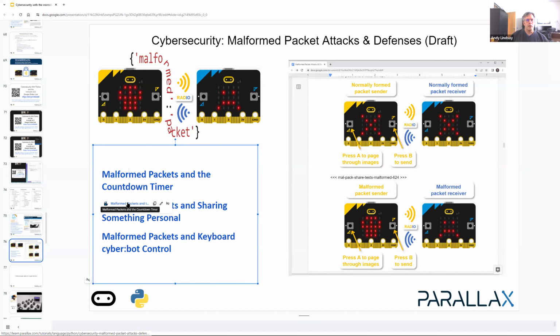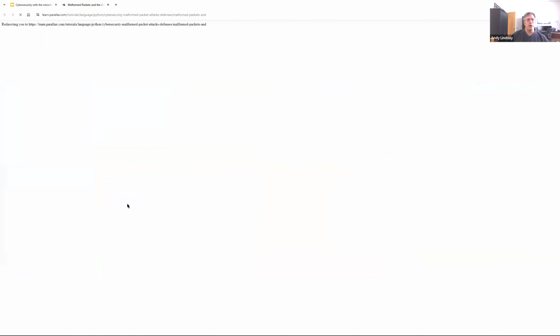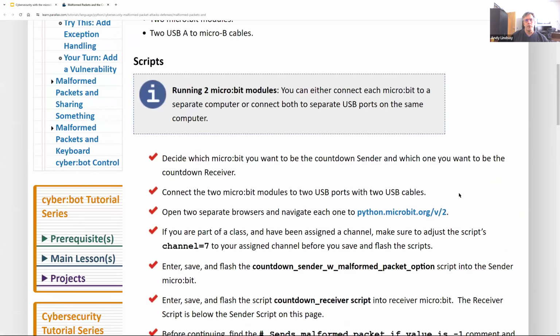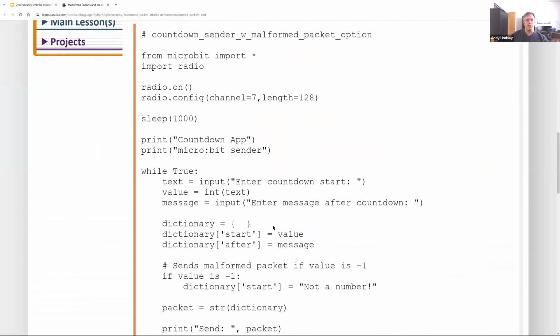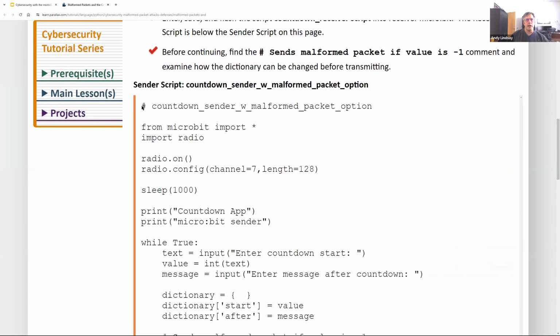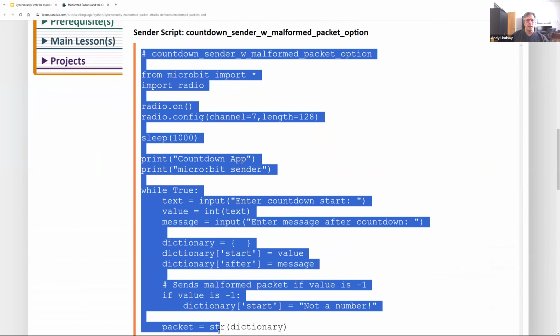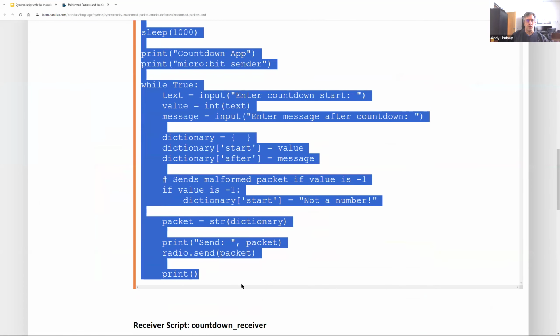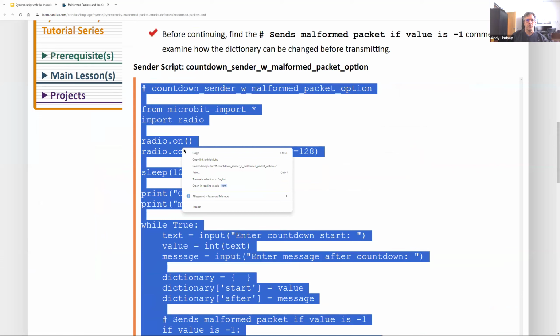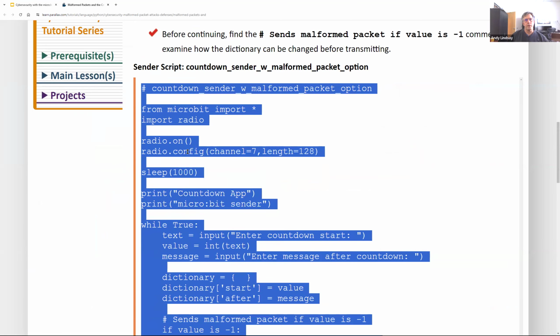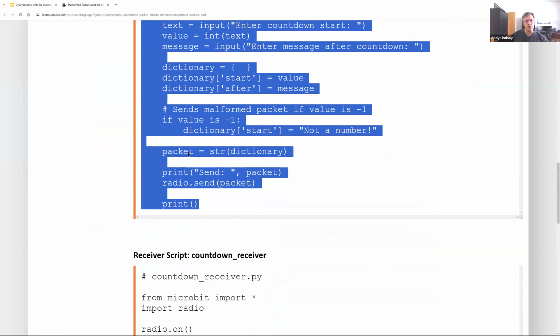So here's a revisit to our distributed countdown timer, or our radio controlled countdown timer. And this one is kind of interesting because you could consider it malicious software, since the transmitter has a built-in way of disabling the receiver.